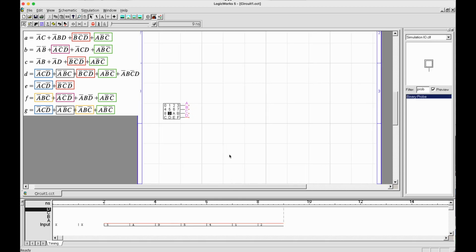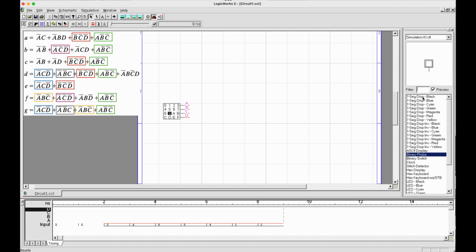The next thing we can do is start getting all of the output symbols. For the output symbols, we can directly get from the Simulation IO library a 7-segment display. As you can see, we do have quite a few different selections of 7-segment displays. For this case, I think I'll just go with my favorite color, which is, okay, they don't actually seem to have burgundy, so I'll choose red in this particular case. I drag it out and place it over here.